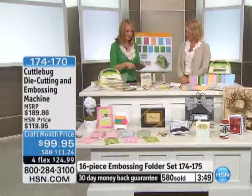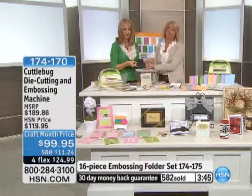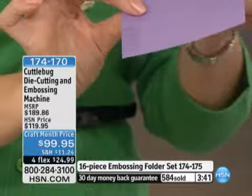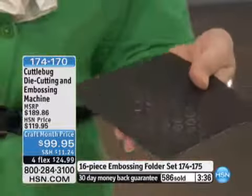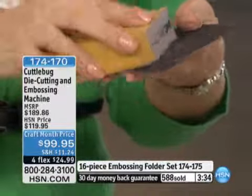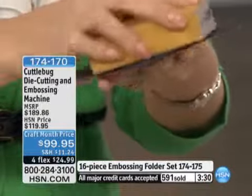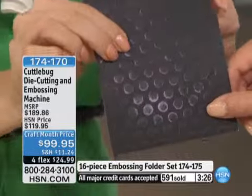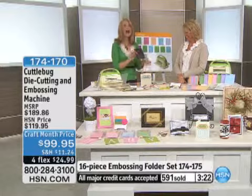I just ran one through really quickly — this was the dot design that's so popular. These are raised dots and you know this can go on the back of everything. If you want to do something on the back, maybe fill in with glitter on the backside so that it goes into the pattern, you can certainly do that. This happens to be that core card — all I do is just kind of sand this off now, and it gives me a completely unique effect. It's like a relief look — so cool, so gorgeous, so expensive-looking.